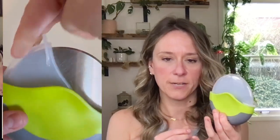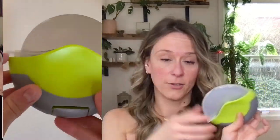So I really like this as a little portable cutting blade, and kind of going back to the idea of camping, which I love, this is also an easy way to take a little bit of a knife blade with you. If you make cast iron pizzas, I love a good open fire pizza. Also a great little option too. So it keeps it safe, keeps it all packaged up, makes it easy to clean, and a great handy dandy kitchen gadget.